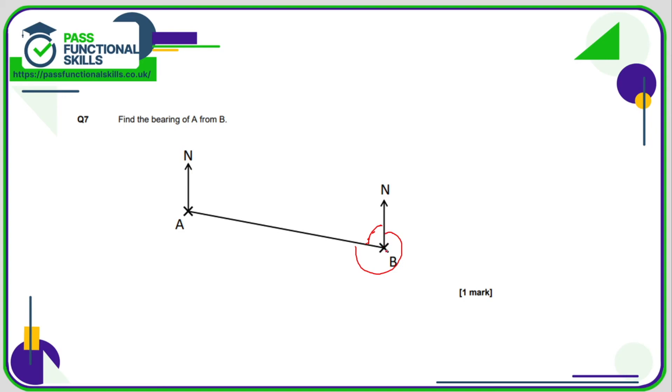Just as an estimate, we know that this line here is south, which is 180 degrees. This line here is west, which is 270 degrees. So this angle is greater than 270. If I measure this angle here, this angle is 80 degrees. So if I subtract the 360 degrees from my 80 degrees, I'm going to get the bearing, which is 280 degrees.